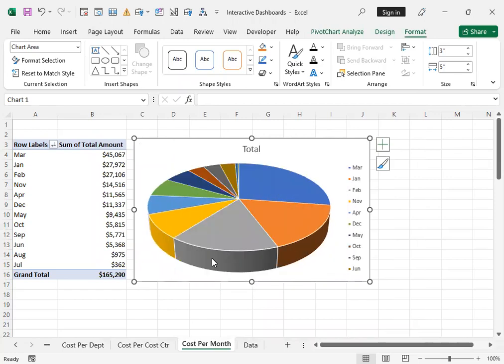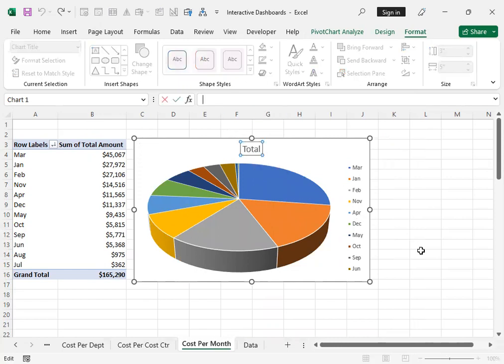Hide all field buttons. And the title would be cost per month. Cost per month. We're going to be analyzing per month. Ah, okay, one more month. All right, just click this one.